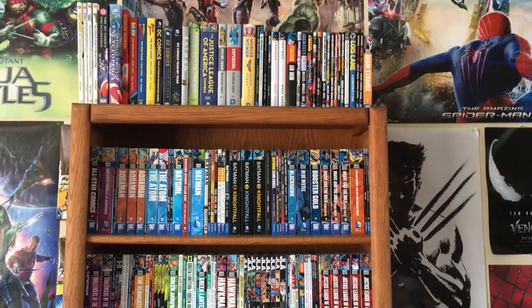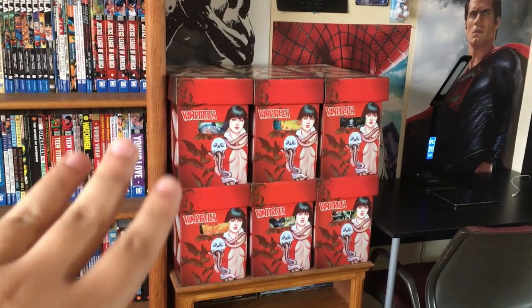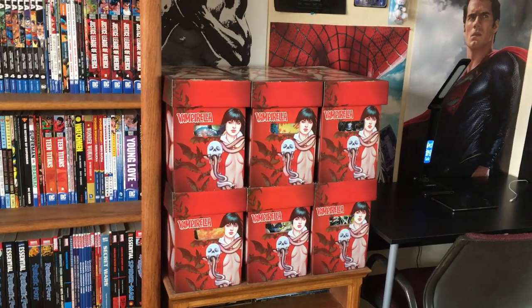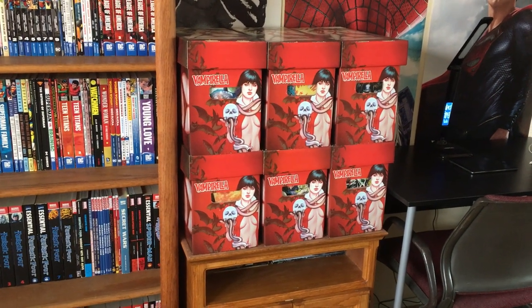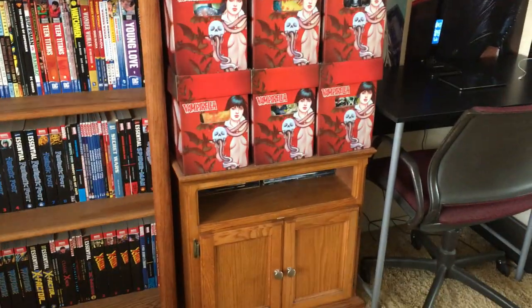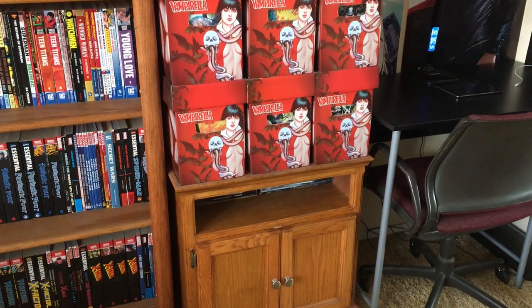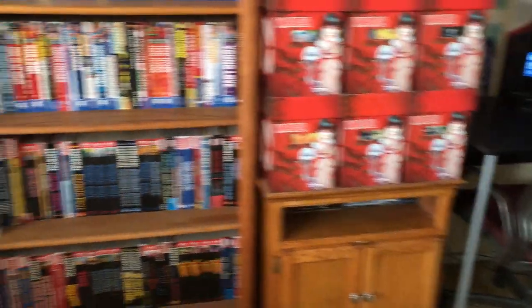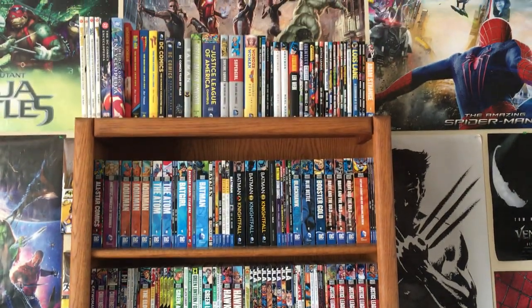And I do read indie comics, but I read them digitally. And I do have some single issues of indie comics in here, but I am not going to show the single issues just because it's going to take too long. But I might do it over the summer if I have the time and the motivation to do it. And there are some other trade paperbacks slash comic books in there outside of DC and Marvel, but we'll get to that last. But here, we're going to see this whole shelf that you see here.